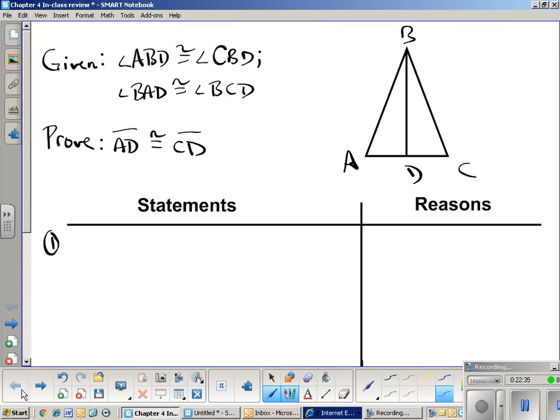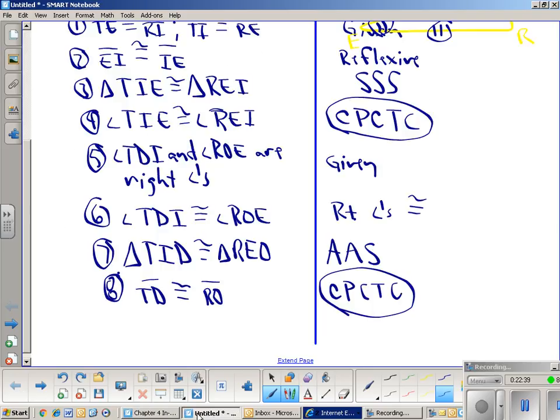Okay? Every time you use it, it'll be right after you're saying one of those 5 triangle congruent statements. You prove the triangles congruent, you use CPCTC. Okay? That's what's going to happen. Every time you use CPCTC, it'll always be right after that. This doesn't go anywhere else in here. This step here doesn't go anywhere else up and through here. And these can only be used when we're saying triangle congruent to triangle.